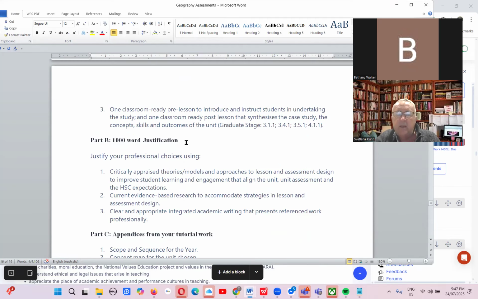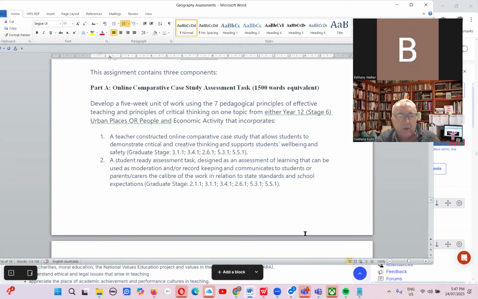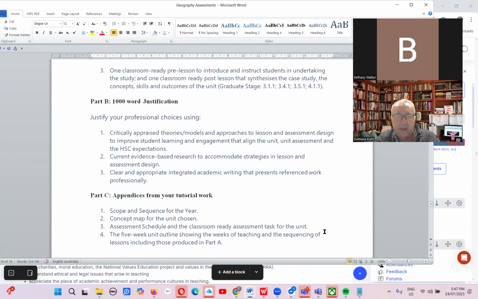And then again, a lot of the marks will come from justification, where you're looking at theories and models and approaches that are used in lessons in assessment design, though, of course, the content will mainly focus on urban places or people and economic activity.